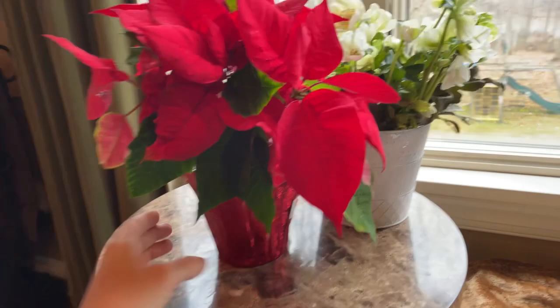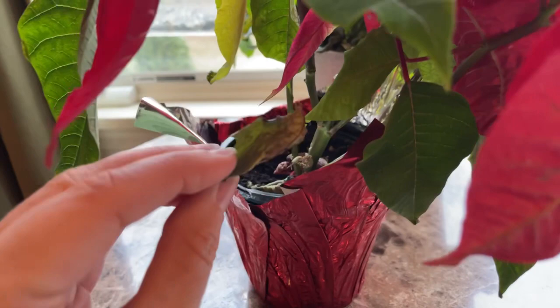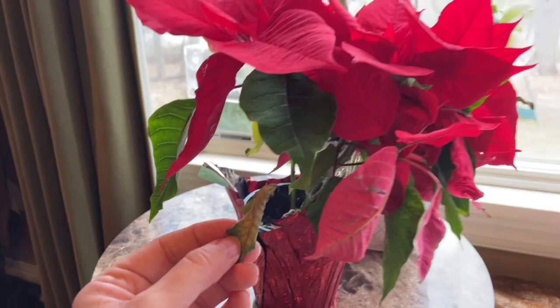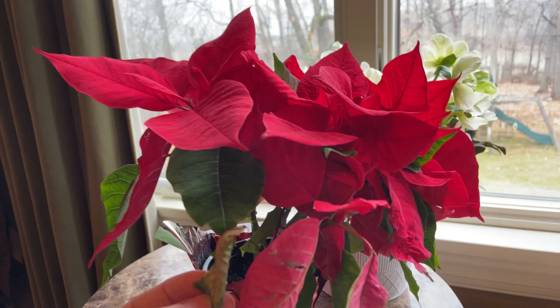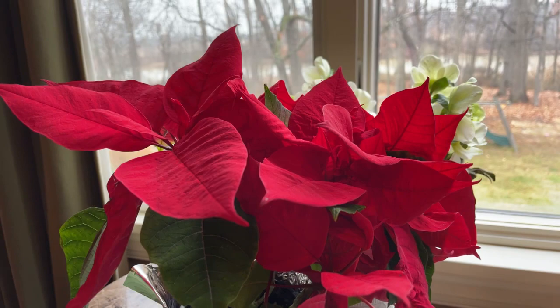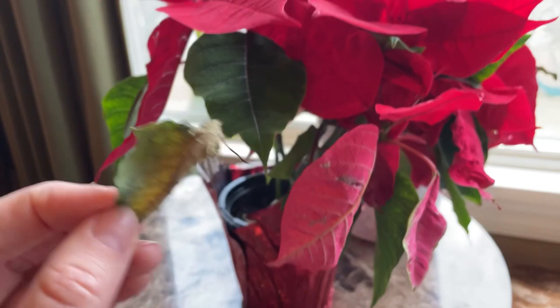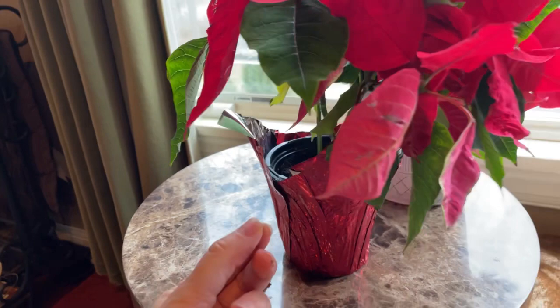Your best bet is to poke your finger into the soil. I'm actually guilty of over-watering too — I've been over-watering this one, and you can see some of these leaves look very curled up and brownish. I kept watering it, then remembered you're not supposed to water them that much. In the hustle and bustle of the holidays I'd pass by, see the leaves looking like this, give it a quick shot of water, and go on with my day — not realizing I was making it worse. More leaves kept falling off and I finally realized I was over-watering it.